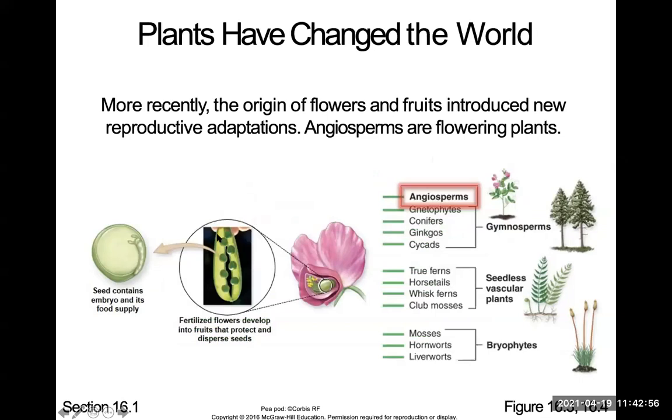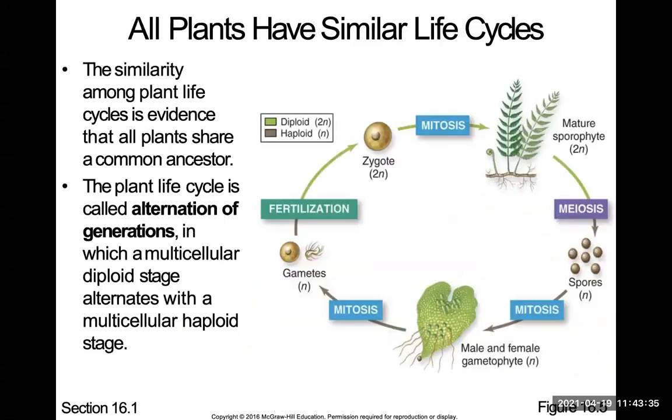So when a flower is fertilized, it turns into a seed. And once these petals fall, animals eat the fruit, and they can drop the seeds and it can start growing again. So the original flowers and fruits were a reproductive adaptation. It made it more efficient, because if they had flowers and fruits, they didn't have to rely that much on the wind. They had other groups that could work for them, for example, the animals and the insects. So they teamed up with the insects and the animals for reproduction.